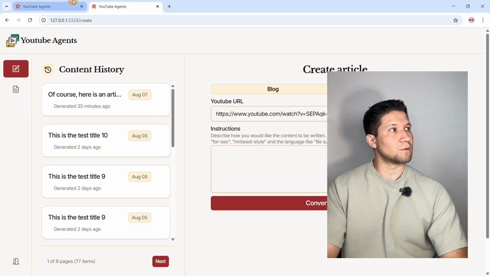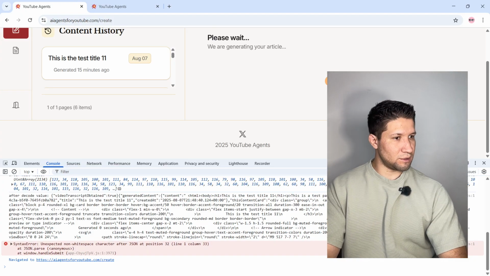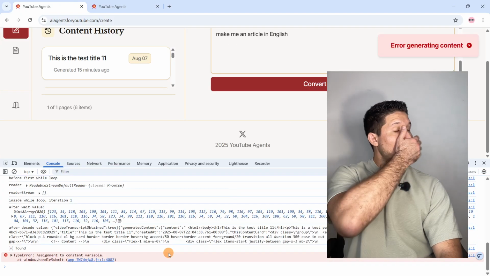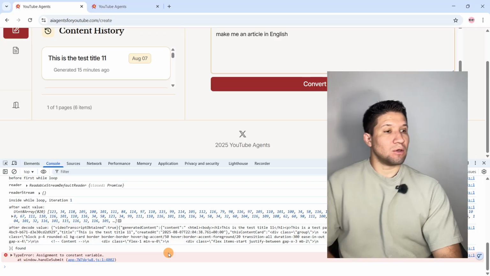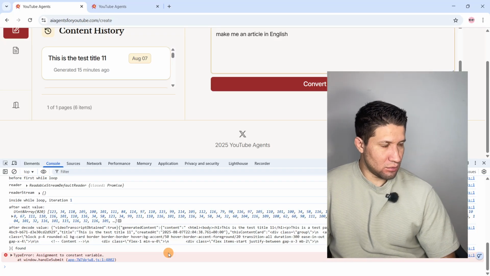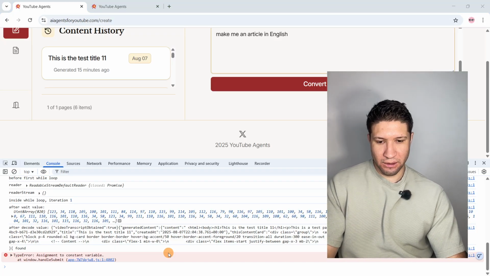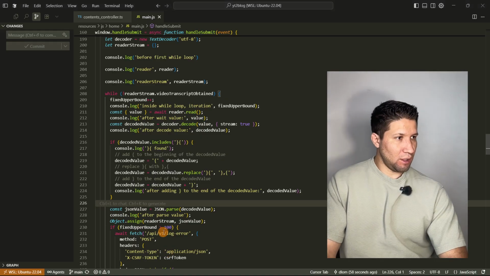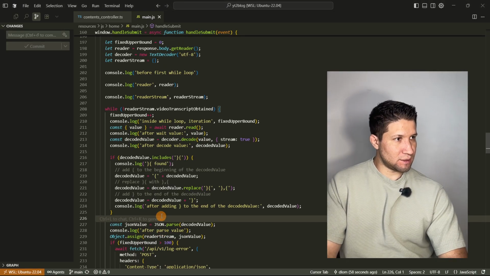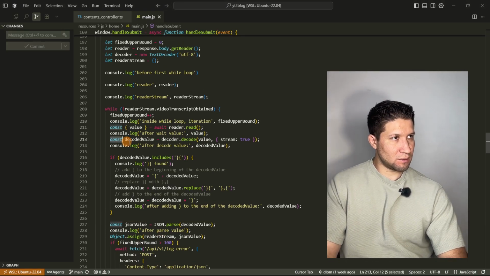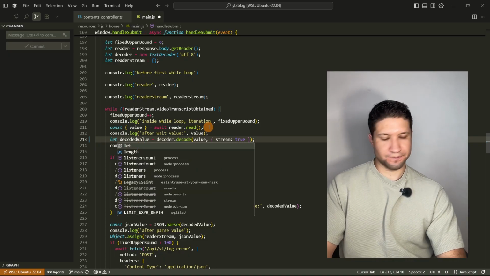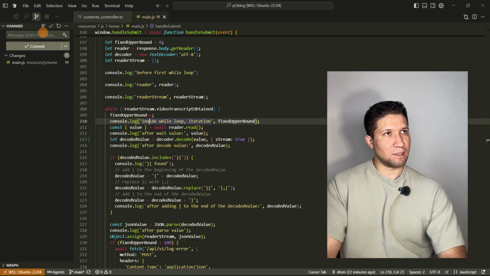So let's convert this to blog post. Okay, we have an error in here, and the issue is that we're going to do this as a let, so that we can change it.